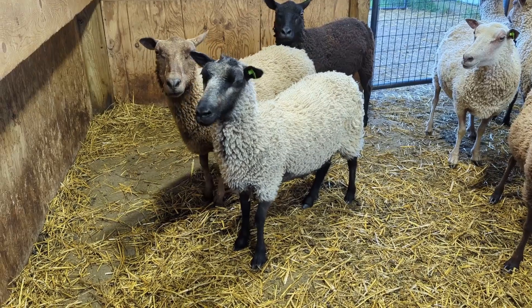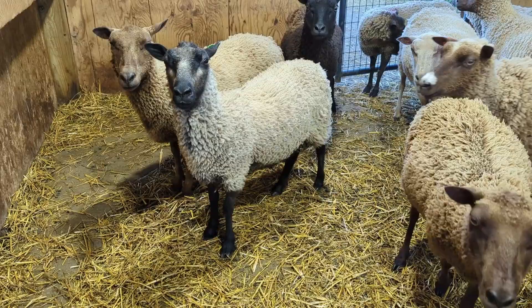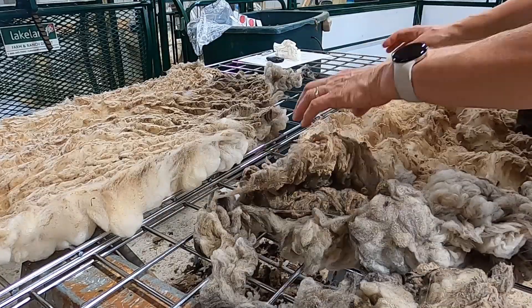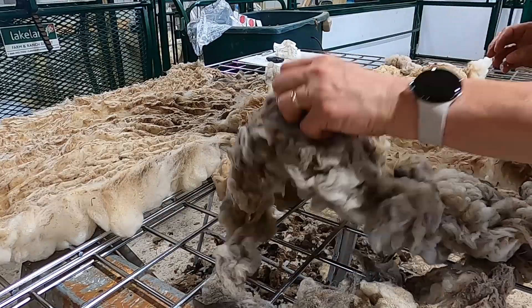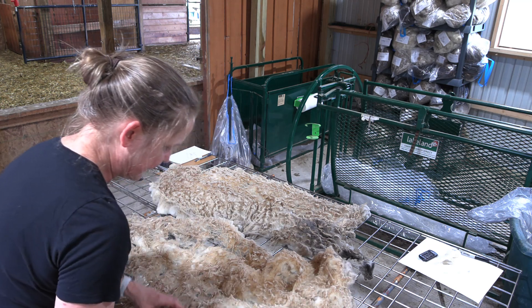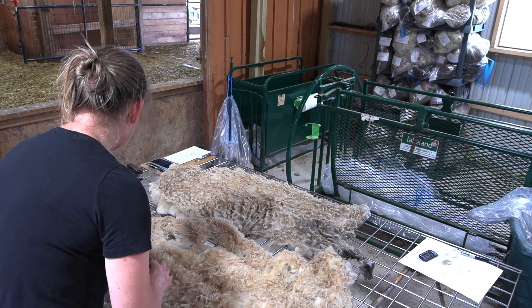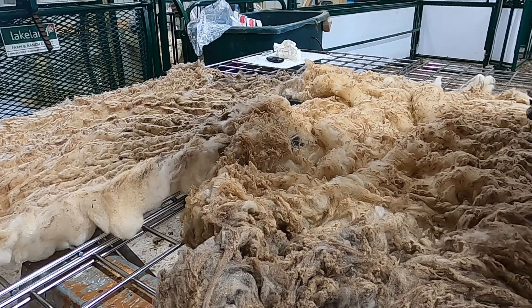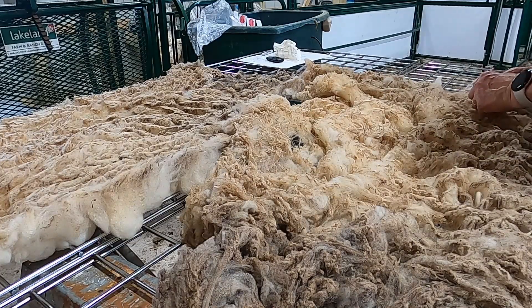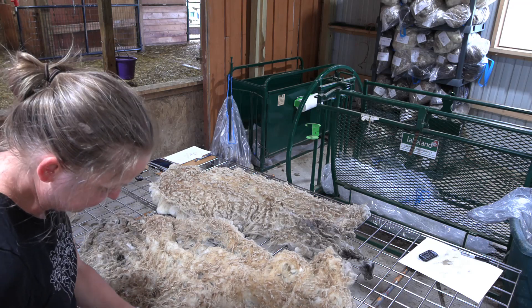It wasn't always like that — she's kind of evolved. She is out of Carrie, who is a gray ewe that had lambs this year. Her sister is the one that actually didn't make it; she had a really stressful birth. But Janet is just so affectionate. She was actually really small when she was born, just like Carrie's girls from this year, but she has caught up nicely and turned into a really affectionate, sweet little thing.